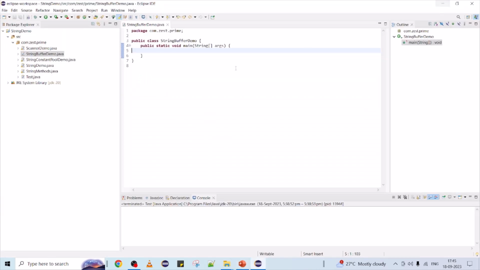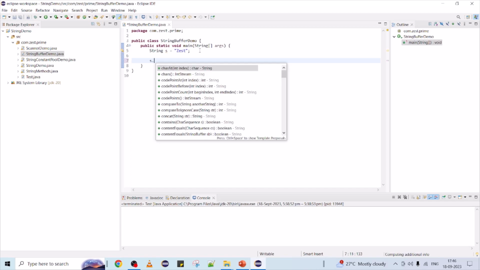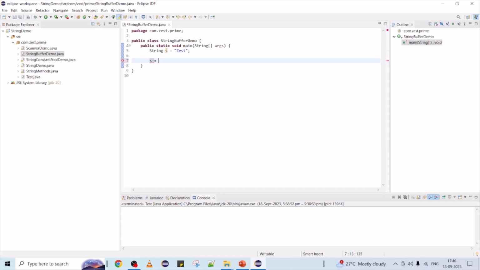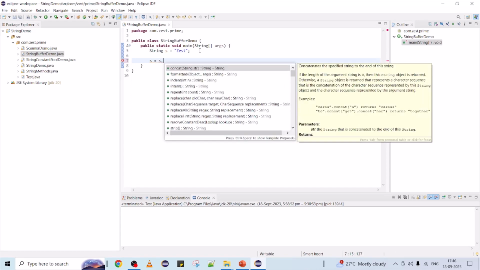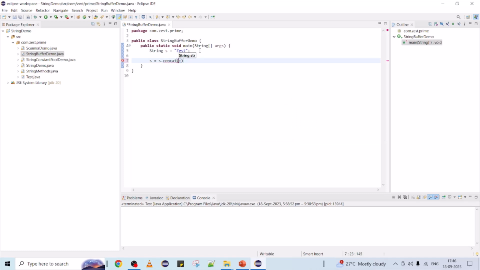What does it mean? Say for instance, I create String s1 equal to "just". This is one string, it got created, and if I want to add another string, what will happen? s2 equal to s1 plus something.